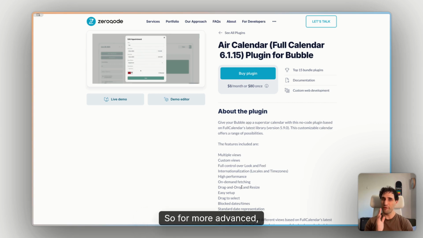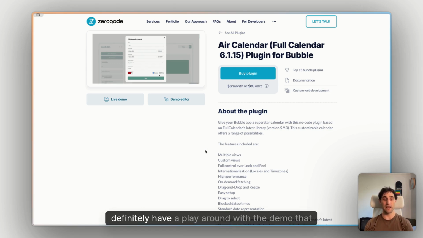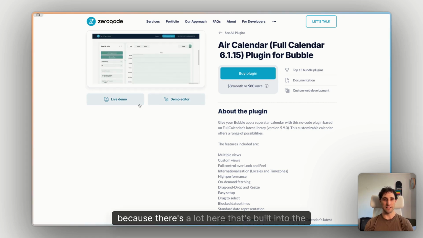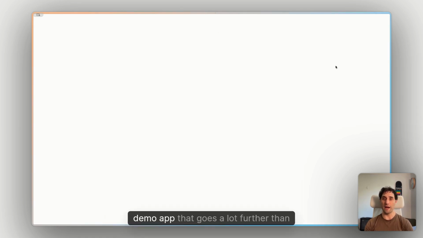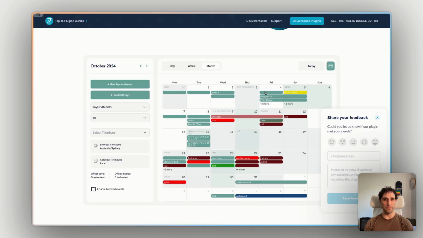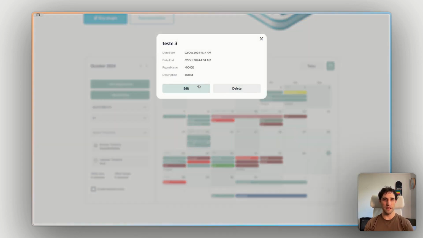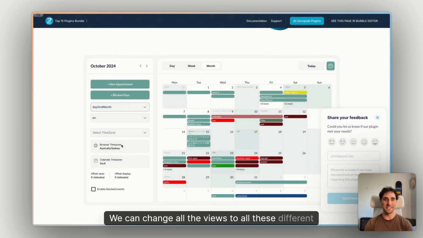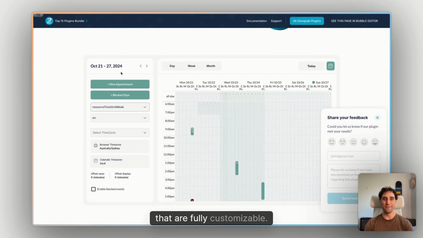So for more advanced use cases, definitely have a play around with the demo that we saw here and the demo editor, because there's a lot here that's built into the demo app that goes a lot further than what we just looked at here. For example, looking at the demo app here, clicking on one of these, we have options to edit the event and save our edits. We can change all the views to all these different views here that are fully customizable.